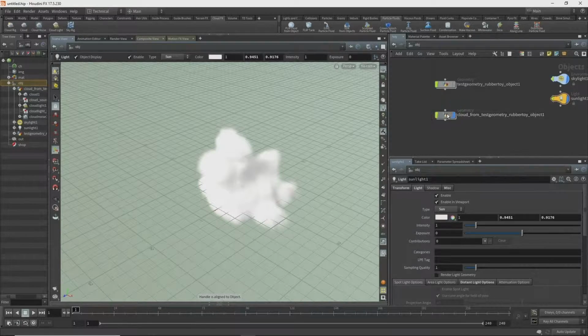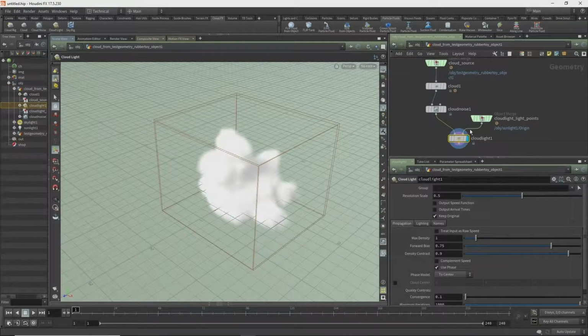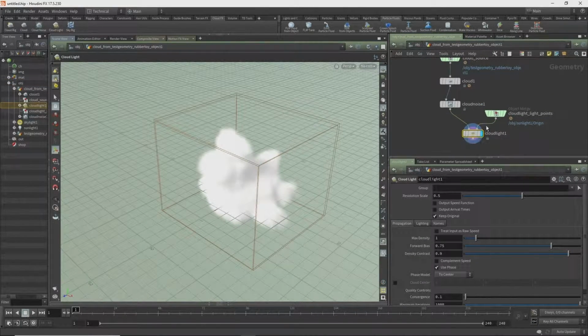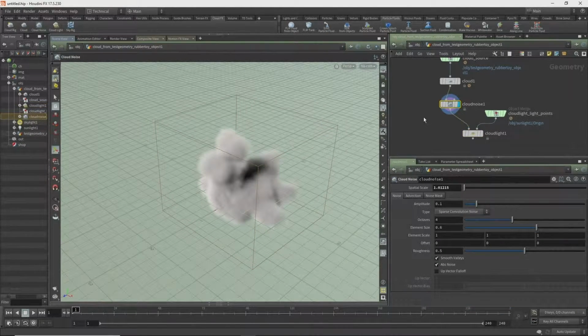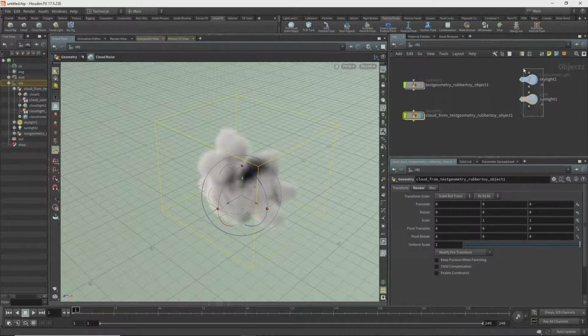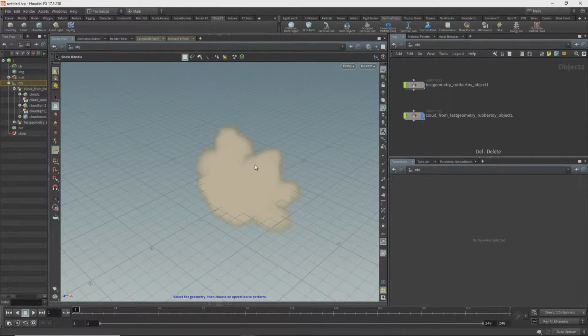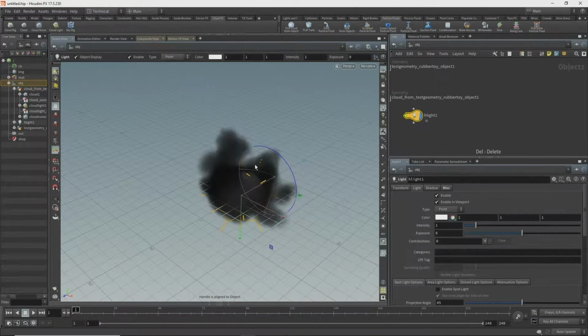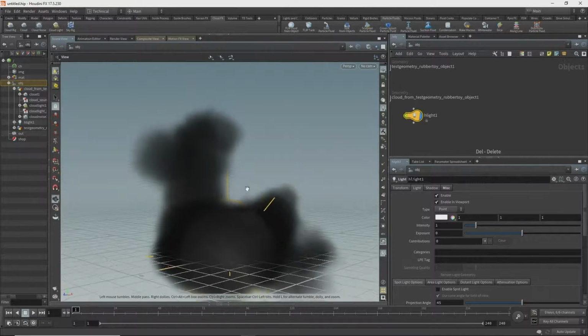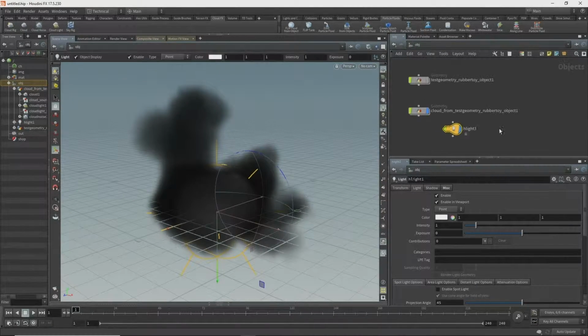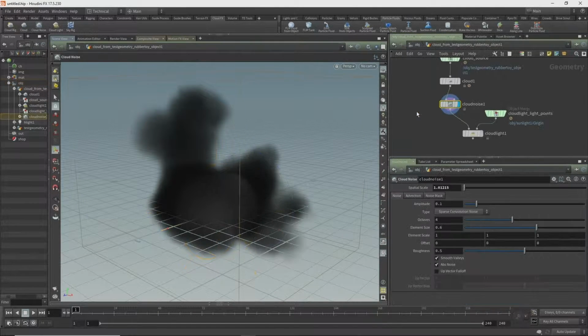The thing with the cloud tool is we know it bakes in the cloud light, which is great because it's a specific operator that takes a look at all the lights you define in the scene, or you build your lights as point representations, and then you can pre-light the clouds. But in this case, I'm going to completely ignore that. I'm going to blow away the sunlight and the skylight, and I'm just going to put down a point light. And lo and behold, now you get your light in the viewport. So it's that easy.